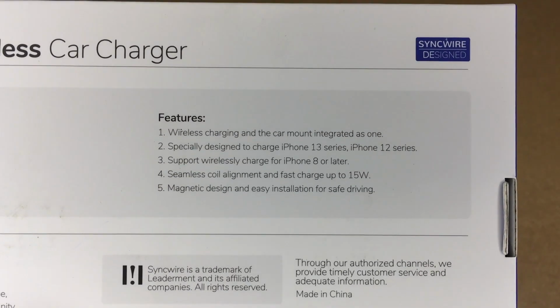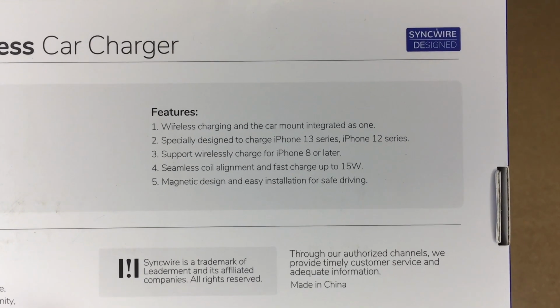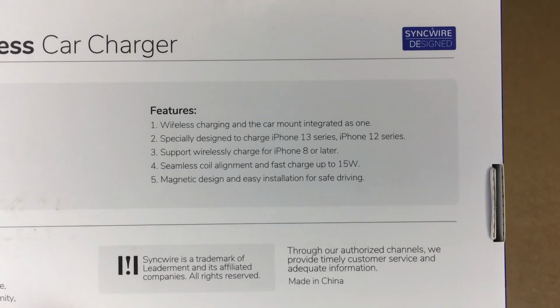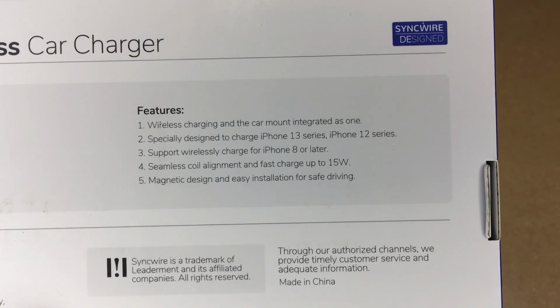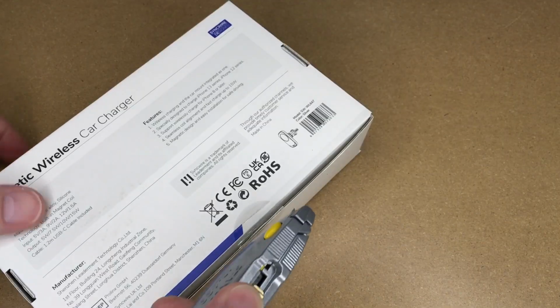And here are the features. It says wireless charging and the car mount integrated as one. Specifically designed to charge iPhone 13 series, 12 series. Support wireless charge for iPhone 8 or later. Seamless coil alignment and fast charge up to 15 watts. Magnetic design and easy installation for safe driving.